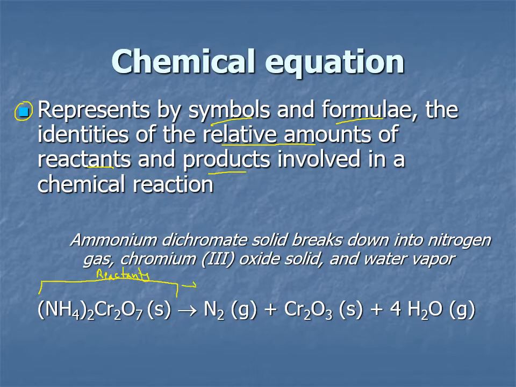The arrow will separate the reactants from the products. And sometimes, once in a while, we'll see maybe a double arrow, but that's okay. It's still a separator. And the arrow, at least one arrow, will always point to the right anyway. What it points to, again, one or many, these are the products.